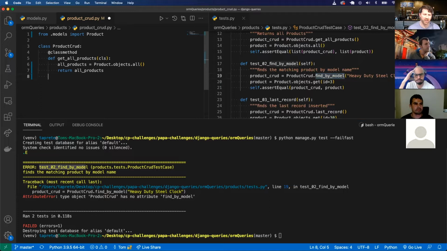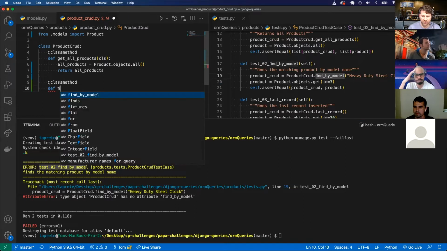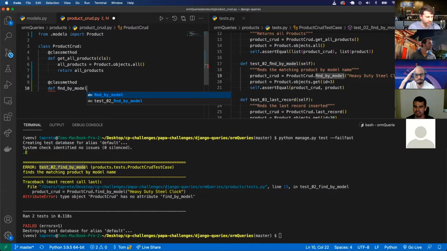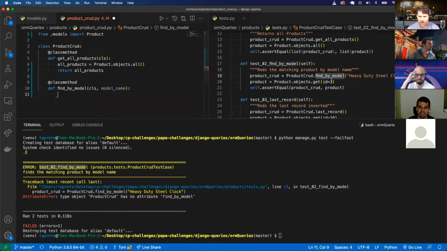We have to create a new method called find by model. Takes in the class and maybe the model name. And here we need to grab the model, like find it by the model name. So it looks like our find by model should take in a string of the model name and return that model.